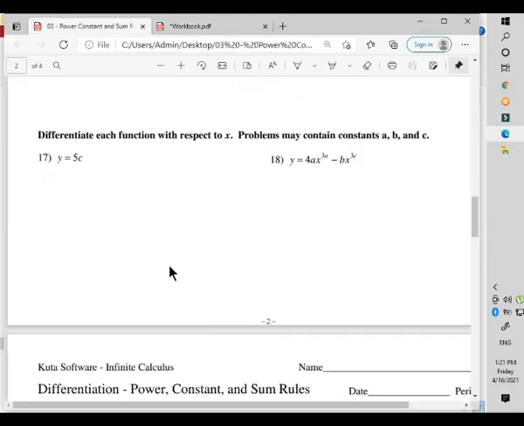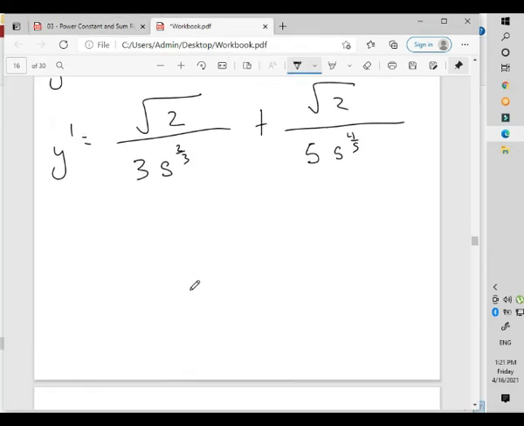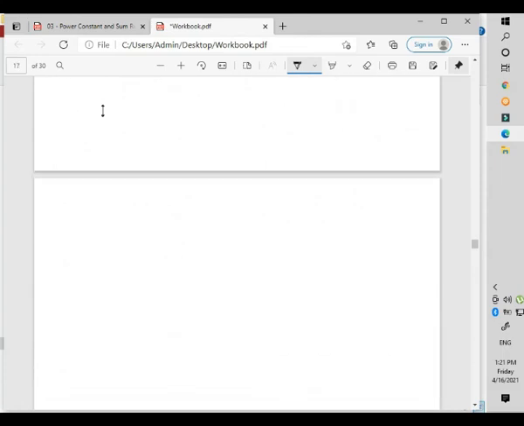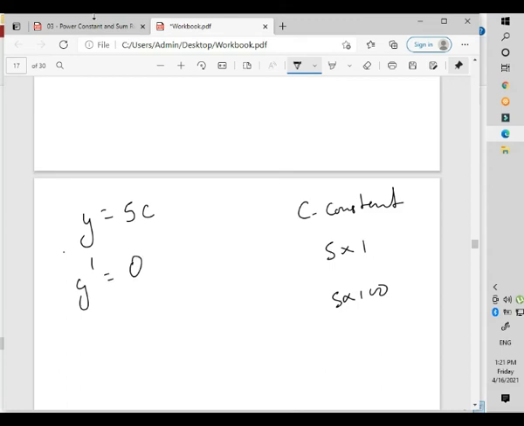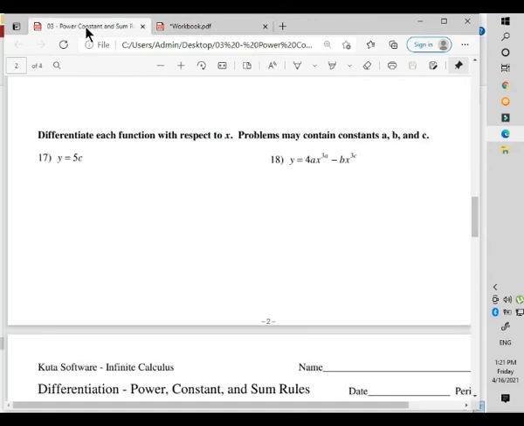Alright, y is equal to 5c is next. Yeah, this is a very tricky component here that you need to pay attention to for all of your problems. Now, c is a constant. So what this means is this is 5 times a constant. Constant could be anything. So the derivative of a constant is 0, because let's say, for example, this is 1, so this is 5 times 1. It could be 100, 5 times 100. It could be any number. Derivative of a constant is going to be 0. Just pay attention to whenever they give you c in a question.